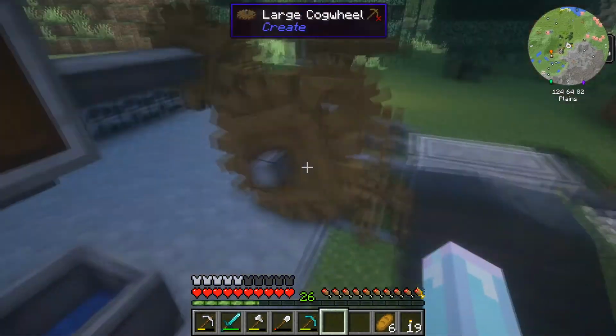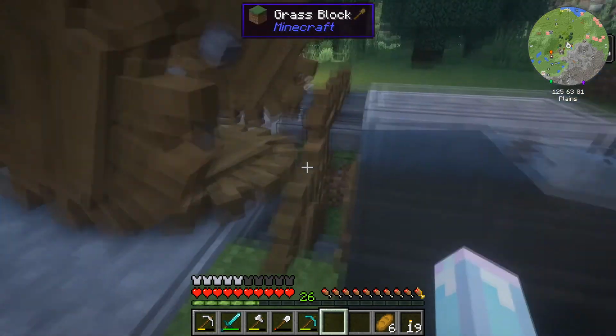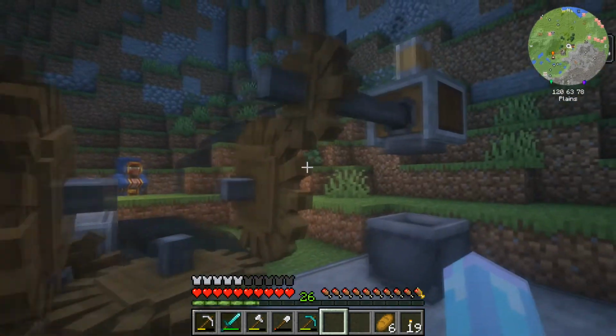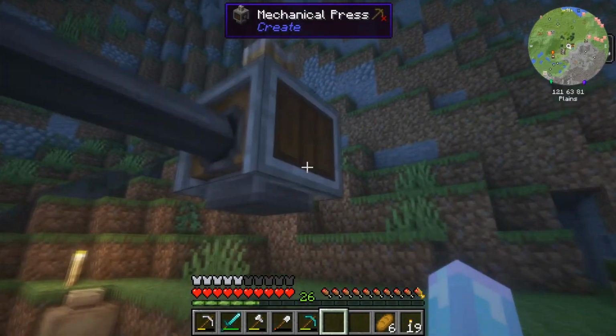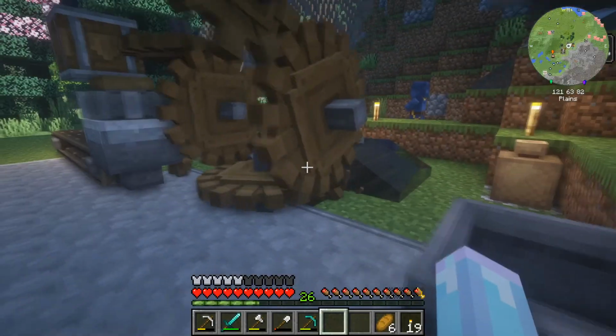That's sad. But so the water wheel is powering this part over here, which is powering this one right here, which is going off to the right, which is going off to the left. This is the mechanical press, which is going into a basin, which is how I made rubber.